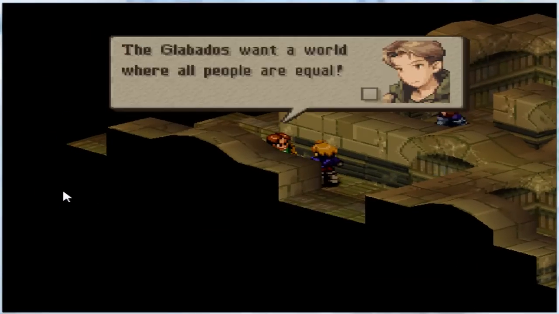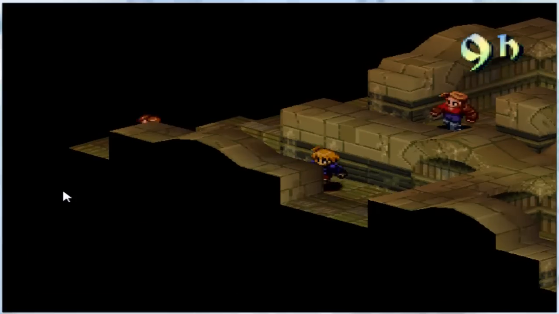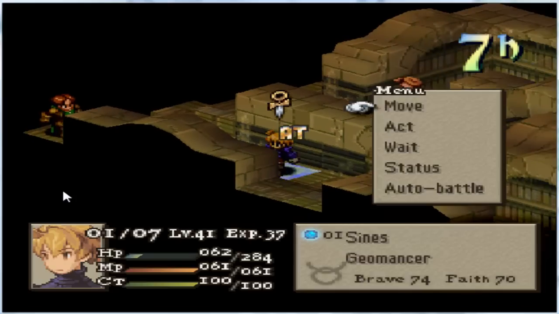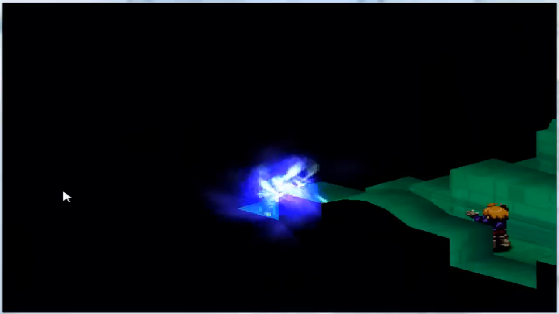Let's see here. Can we take another hit? If we can take a hit by him, we should be able to counter-flood him for... Awesome. Okay, so if we can get the turn, this counter flood should critical him and get him to run away, and we'll win the assassination battle. Hell, we don't even have to worry about criticals. God bless the rune sword.